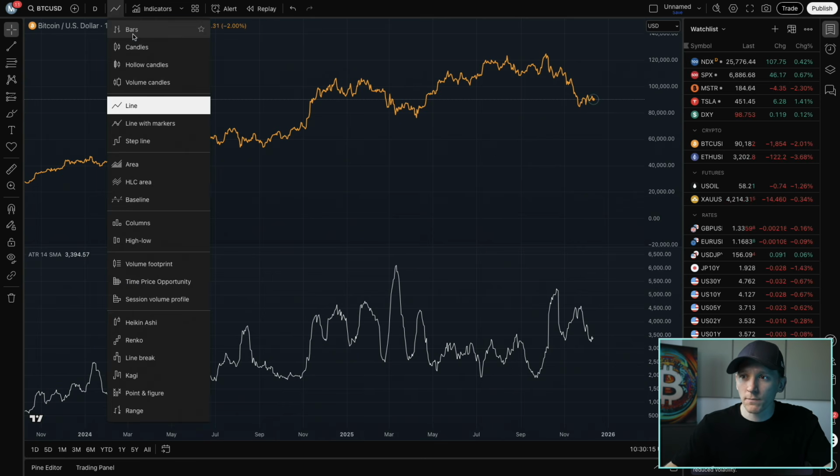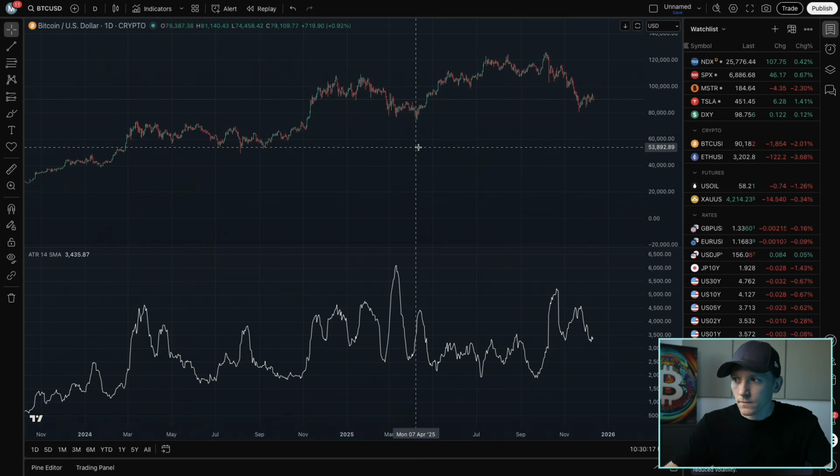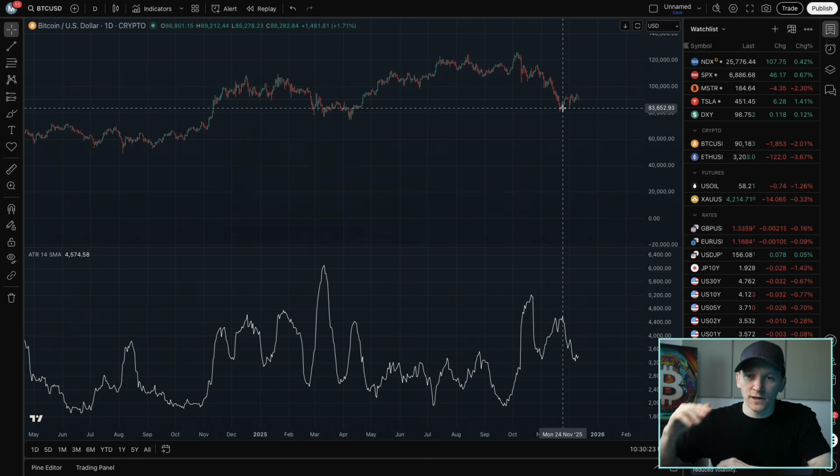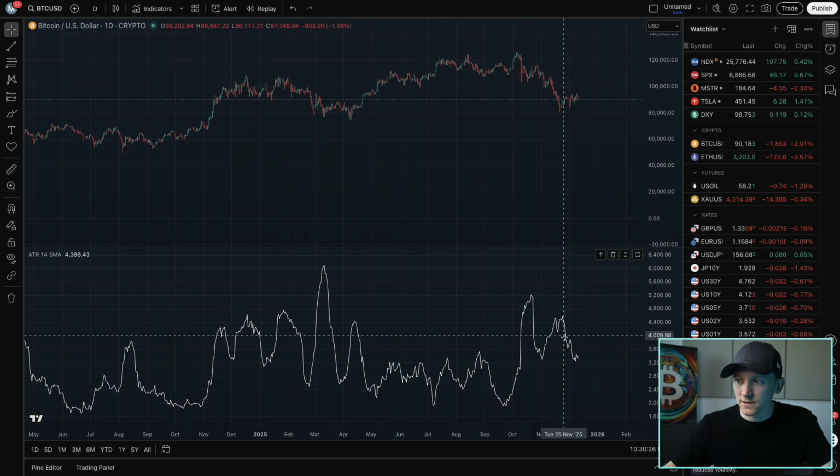I'll just change to a bar chart as well, a candlestick chart. So each of these candles is 1 day in length. In that day, what is the average range in the price? Right, and that's just down here. So you can see, and on the right hand side, I'm looking at the Bitcoin chart here. So it's given to me in a dollar amount. So every unit of Bitcoin is traded in dollars.